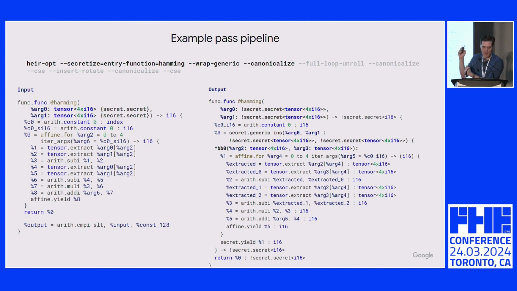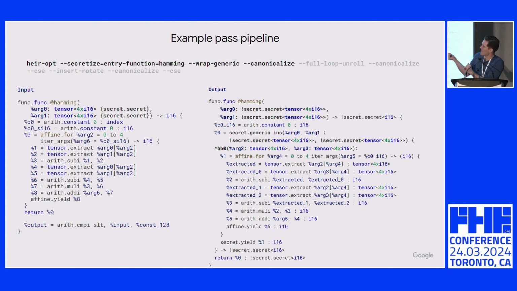And then there is a canonicalize pass which does some very simple things. In the secret dialect, we have canonicalization, which takes stuff that's plaintext inside of a secret generic op and pulls it out. It does other simple things like, if there's a secret generic that has no secret arguments to it and no secret stuff happening, it just deletes it entirely. So this is some sort of structural stuff.